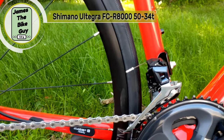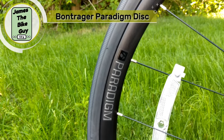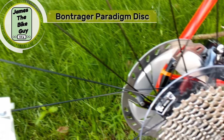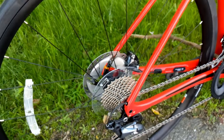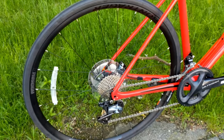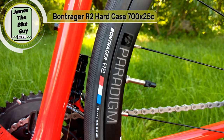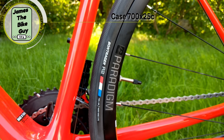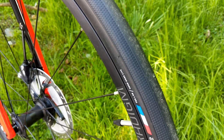For wheels, this has actually got a very nice wheelset — what's called a Bontrager Paradigm wheel. It's going to have a more basic hub which is 12 by 142 rear and 12 by 100 up front, but it's a nice wide tubeless ready rim. For tires we're running the Bontrager R2 — this is a brand new tire. The R2 series has been around for a while but the tire itself is different; it's a much lighter, much faster rolling Bontrager tire and should end up being a really nice setup.